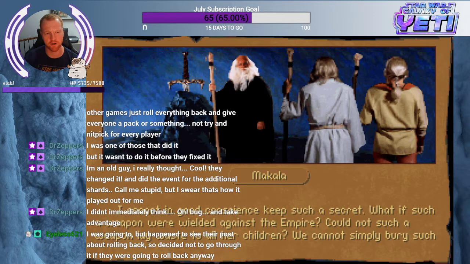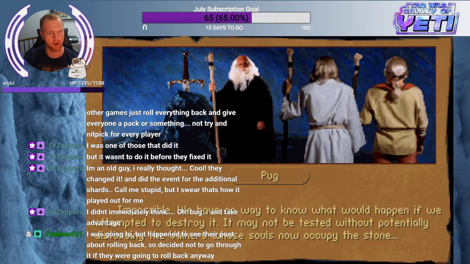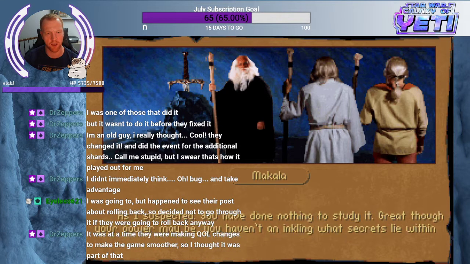I cannot in good conscience keep such a secret. What if such a weapon were wielded against the Empire? Could not such a weapon lay waste to all of her children? Can we not simply bury a weapon? It must be destroyed for the good of the future generations of the Empire and the Kingdom. Impossible. We have no way to know what would happen if we attempted to destroy it. It may not be tested without potentially disturbing the Valheru whose souls may occupy the stone.